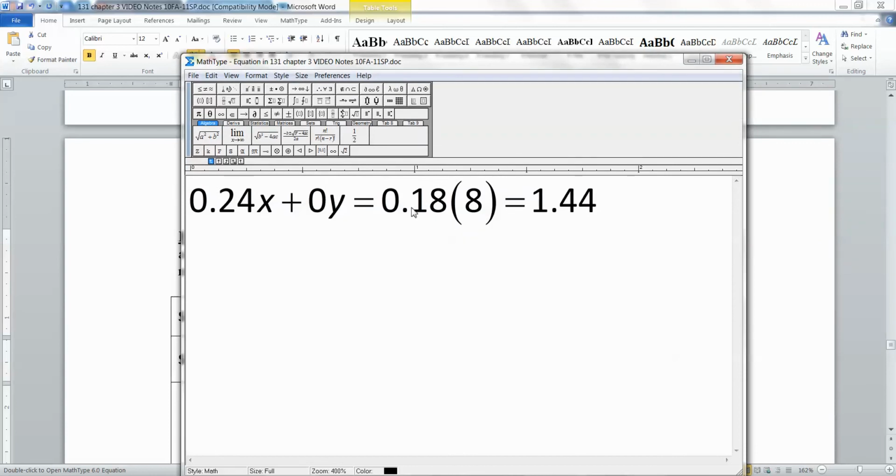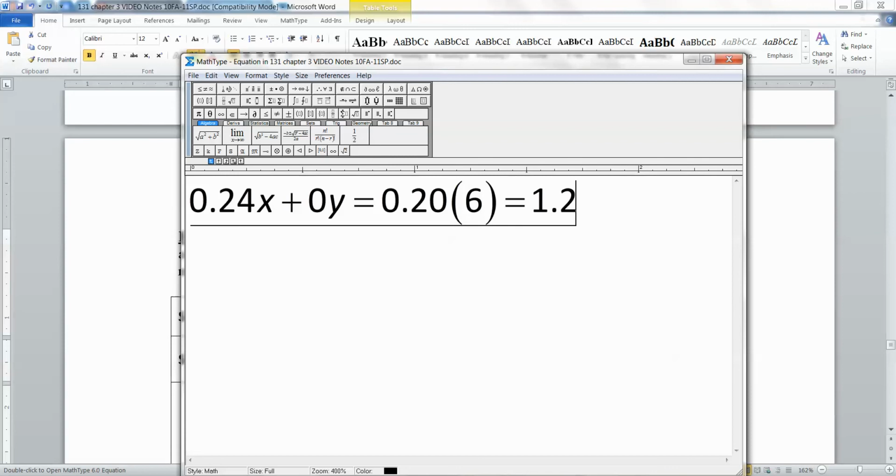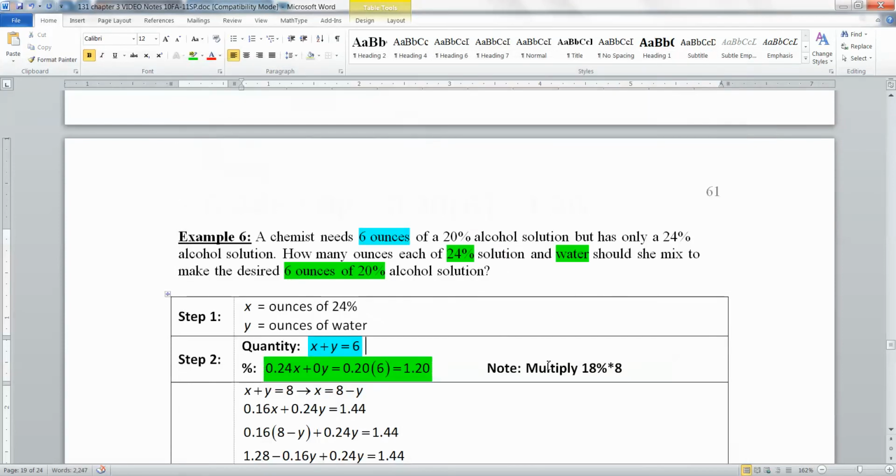All right, now again with this one, we're going to have to multiply because you can't just say, oh, and then I'm going to have 20. No, okay, you're not going to pour things into a beaker and all of a sudden it's going to disappear and you're going to have 0.20. 0.20 ounces is not what I'm looking for. I'm looking for 20%, 0.20 times 6, which we all know hopefully is 1.20. Okay? But you've got to multiply. Make a note, 0.20 times 6. Must multiply, right? That happens a lot with these mixture ones.